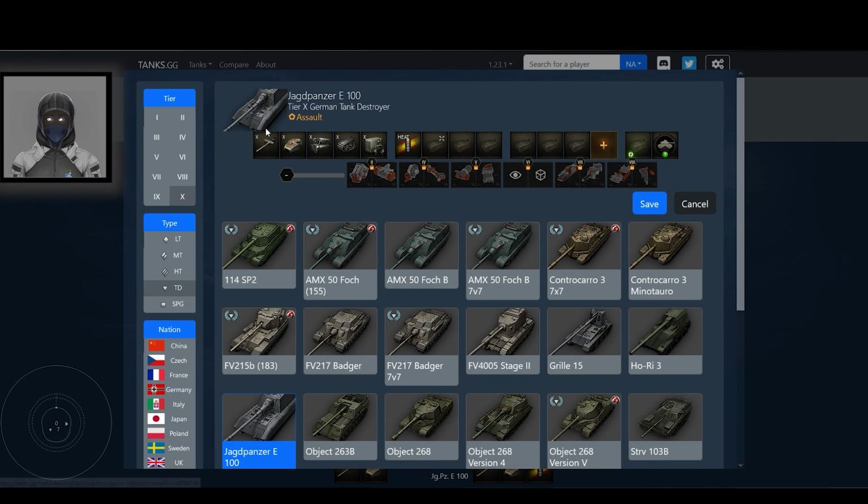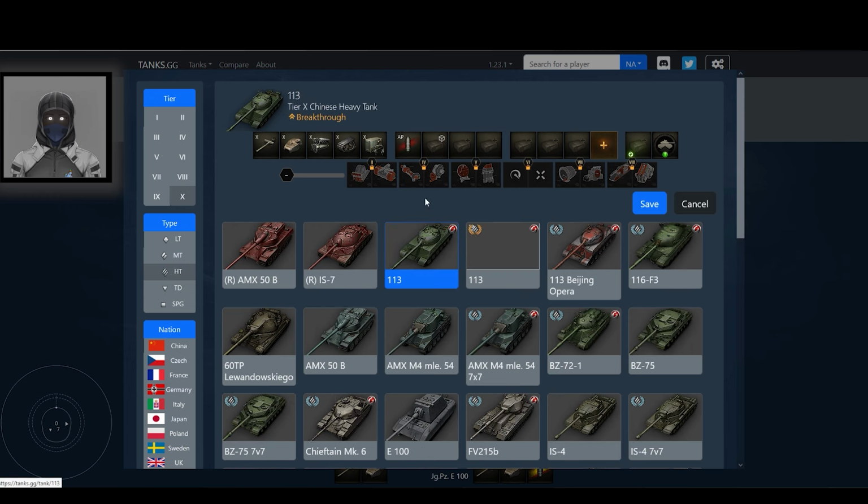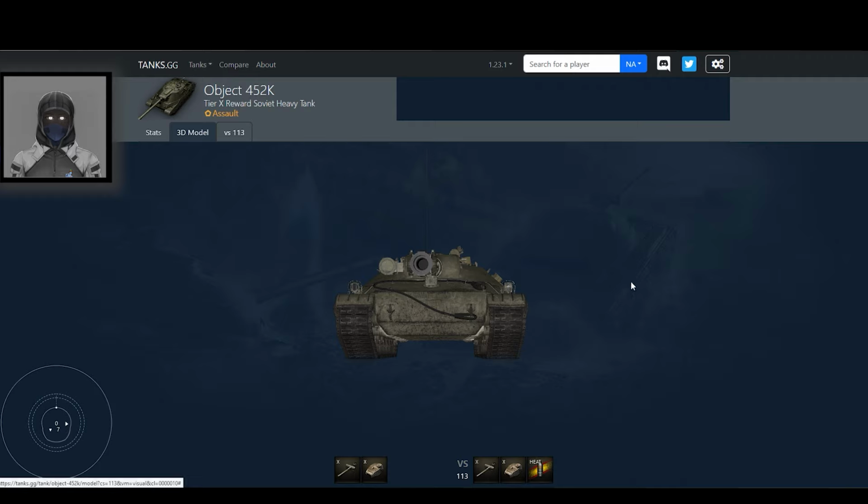But here's my thing. Let's say I'm fighting this tank, and let's even say I have a 113 which has 340 millimeters of heat pen. And a lot of tier 10 heavy tanks, medium tanks, they can get up to anywhere between 320 and 340 millimeters of penetration on their gold rounds. Let's say I'm playing the 113 and I'm up against a hull down 452K. Why would I sit in front of this guy, right?